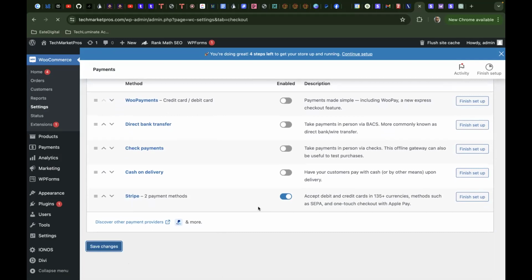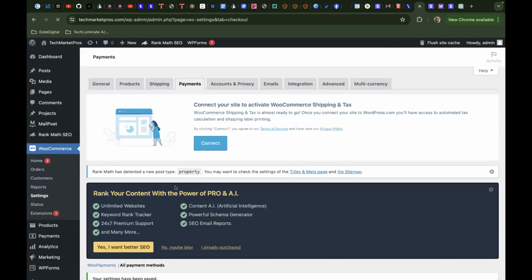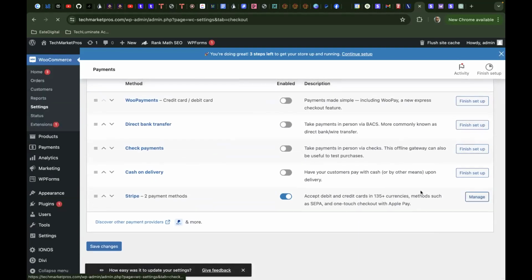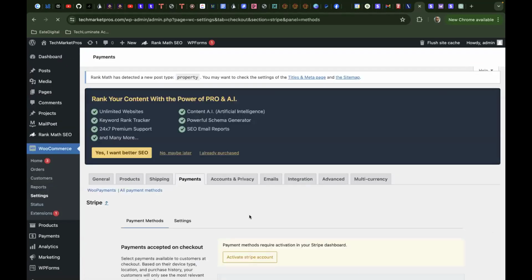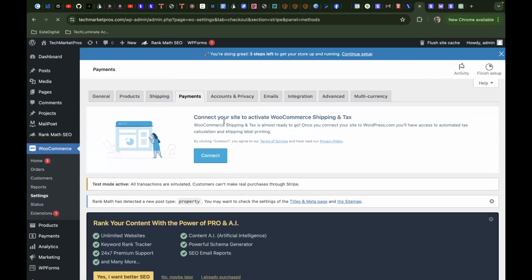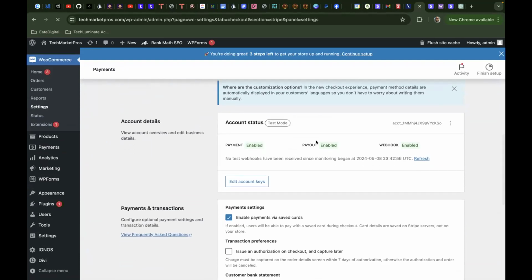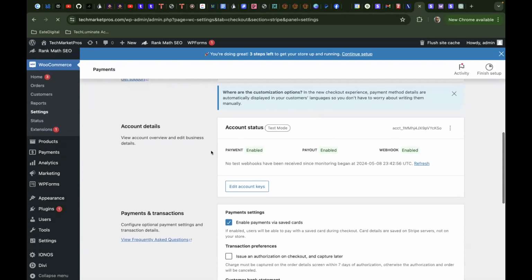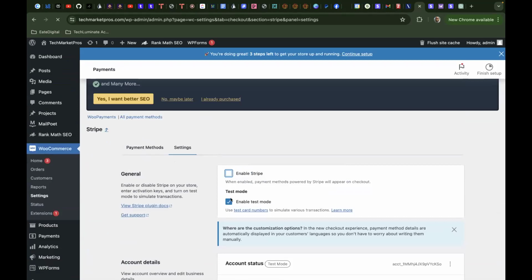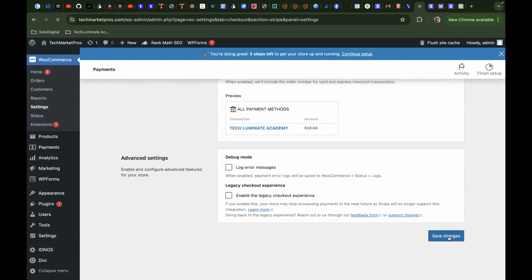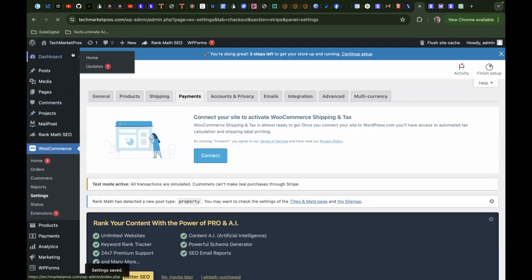Okay, same changes. That's probably what I have to do. Okay. So I already put my keys in there. Keys should already be in there. Just check to make sure. Okay, everything is good to go. Payment, everything is red. Enable test Stripe, no. Enable Stripe, no. Make sure this is not enabled. It's enabled in test mode. Save changes. Yeah. Okay. Now I'm gonna go back.